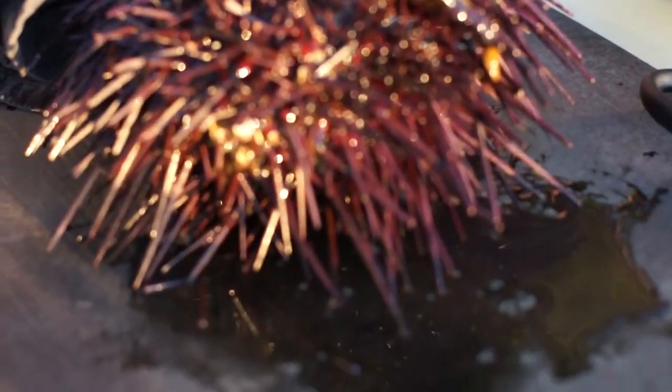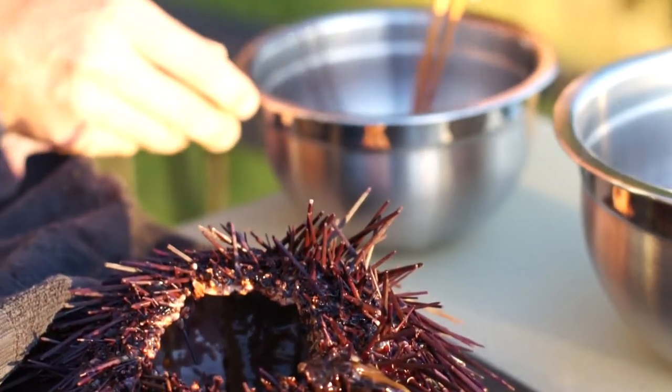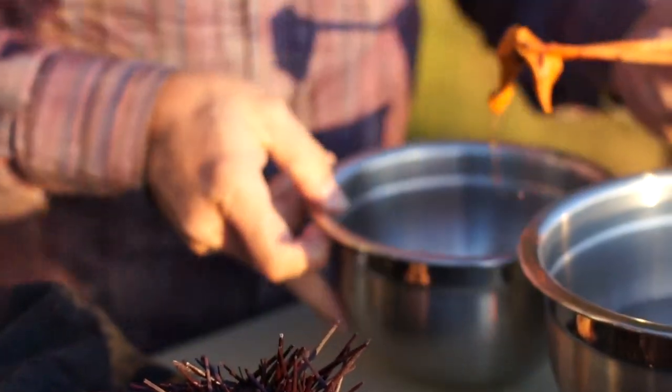I think there's one roe. I heard you have to take a spoon or something to scoop it. Dip it in here. Into some water? Yeah. Just regular water, or do you add some salt to it? Regular water is what I heard. I don't know. And then this is just junk. I'm going to toss it over the side. Ew.